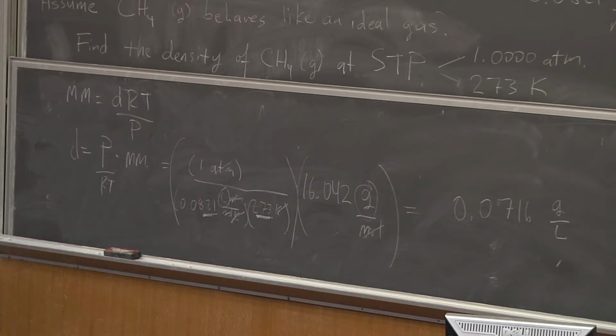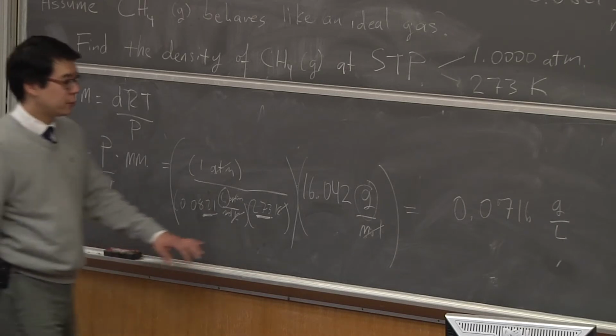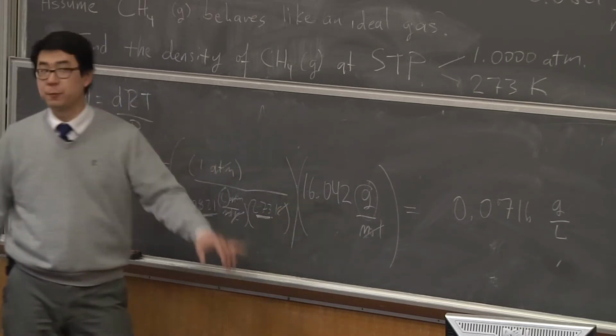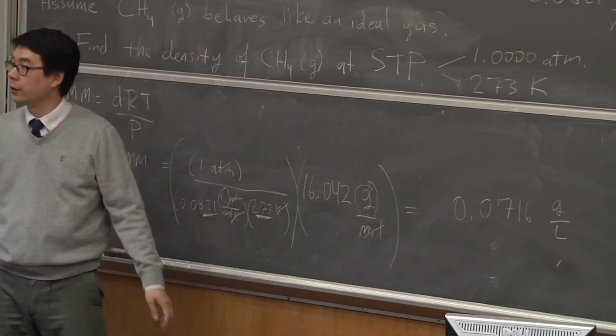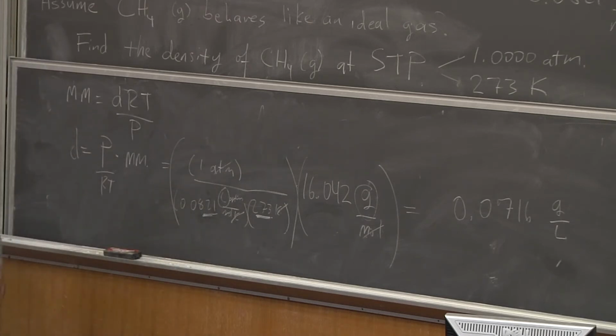For the molar mass, instead of using 16.042, you left it at 16 because you wanted hydrogen as 1 and carbon as 12. Well, you should not limit your significant figures based on your molar mass, because you can get more from the table very easily. So use enough decimal places in your molar mass so that's not where you kill your significant figures.